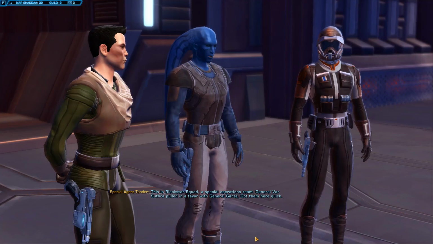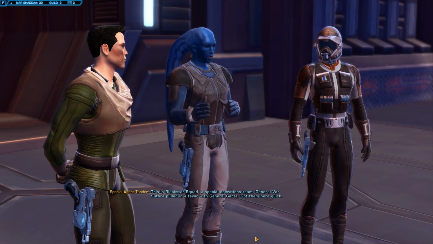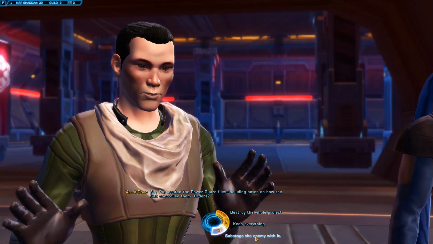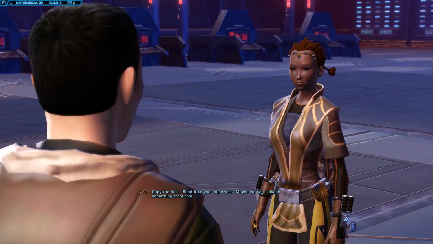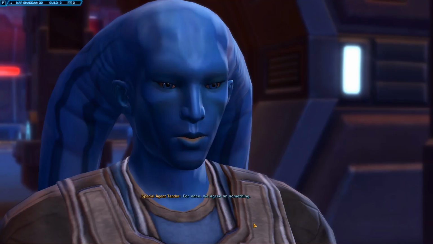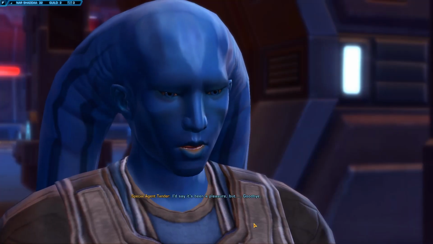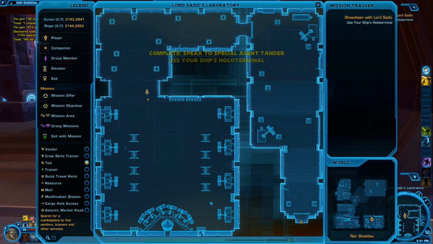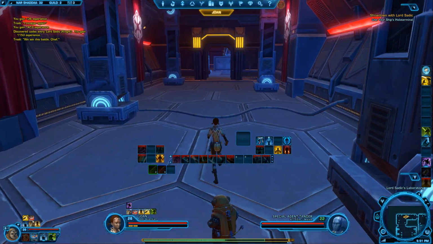Where did you get these troops? This is Black Star Squad, a special operations team. General Varsuthra pulled in a favor with General We're demolishing this location. Sir, I've located the power... Copy the data. Send it to your superiors. Once we agree on it, we should check in with General Varsuthra. I'd say it's been a pleasure, but... Use your ship's holoterminal.